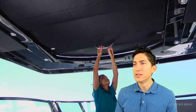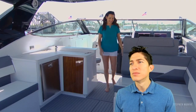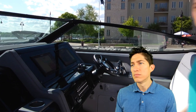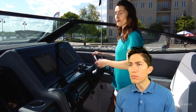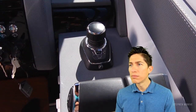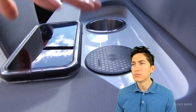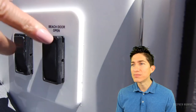Hardtop with opening canvas sunroof. Let's see how much she struggles. Zero. Nice. And abundant lounge seating with storage underneath. Complete the port side features. Moving starboard, you'll find pure adrenaline. The helm looks like is a nice, clean with a helm. Simrad electronics cluster with joystick control. A bolstered helm chair, custom tilt steering wheel, and conductive smartphone charging station create a comfortable and functional command center.